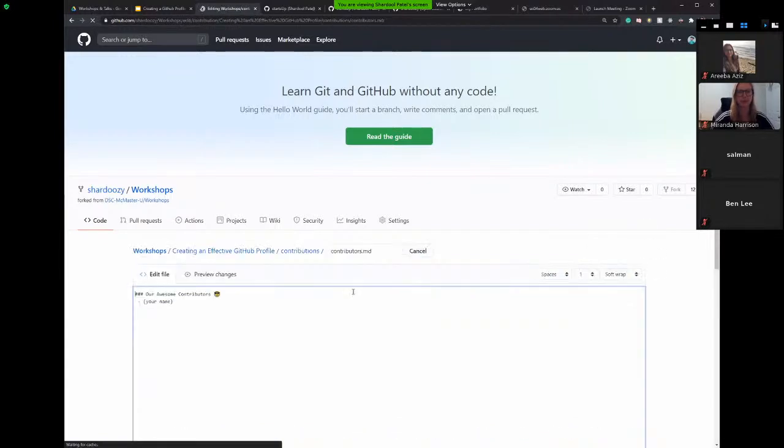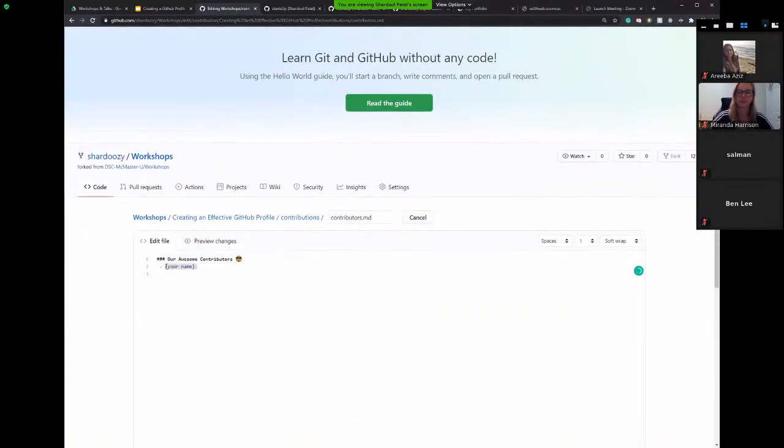Just click on that. This is the editor for GitHub. It only allows you to edit files and do basic stuff. It doesn't have all the features like autocomplete, so you probably don't want to use this when you're actually contributing to open source. But for this demonstration, it's fine.